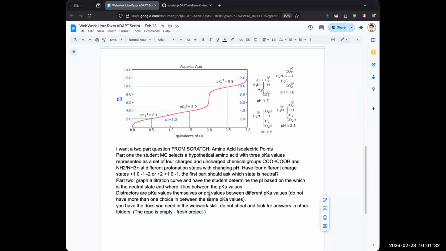This is the repo is empty. It's a fresh project. But the thing is, it has all these documents to consult because ChatGPT wants to use kind of its own random function, which is not how WeBWorK wants, right? I was able to fire up Codex earlier. I don't think I had to have.